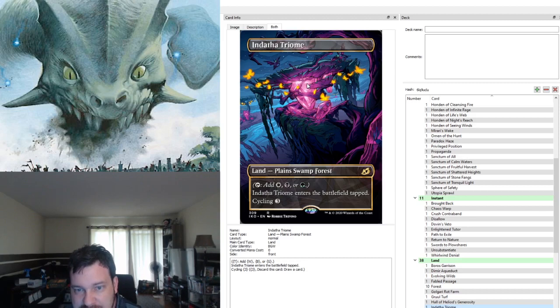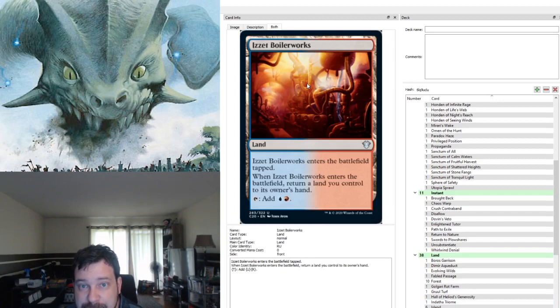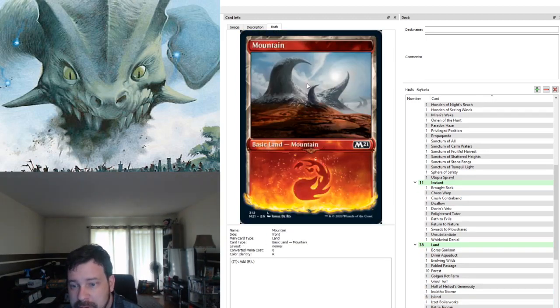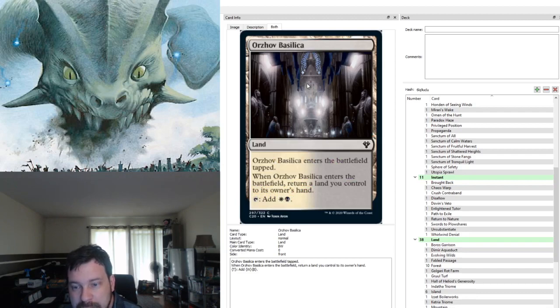Again, making sure that they tap for either black or red or both. But most of the colors will be in, obviously, our natural band colors. So in that, the Triome is here. Running 6 Islands. Is it Boilerworks? Ketria Triome. We are running 1 Lonely Mountain.